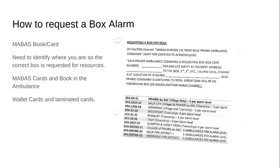So like I said, look at the book or the card. Obviously, there's a MABAS book in the rig. Plus, usually it's also located on the visor in the ambulances. Some people also have wallet cards that have them, so you know what you need to request and where. You kind of see the requesting box here.